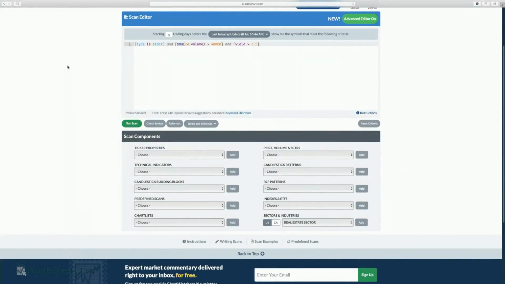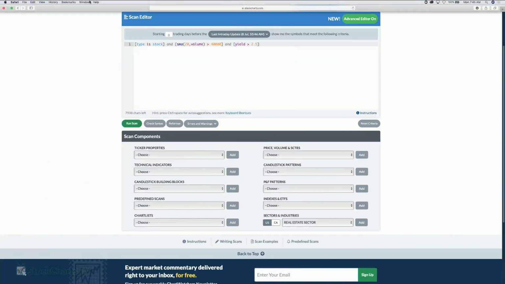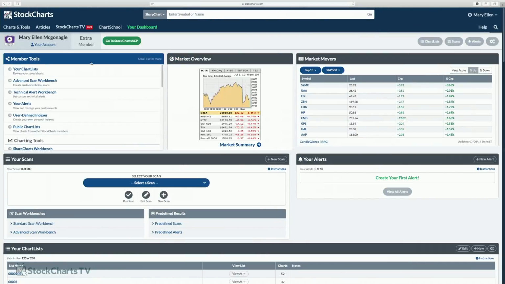Welcome back. I talked to you earlier about the concept that we are in a period of the markets where we very well could see continued volatility. So with that in mind, again, you may want to take a look at some of these higher yielding stocks that could buffer you from this bouncing around that we're seeing. So before we get into it, I thought I would show you, from this first page on StockCharts.com.